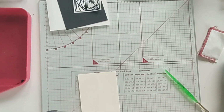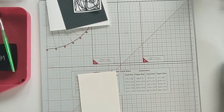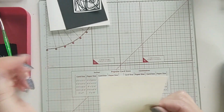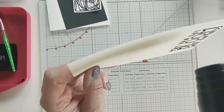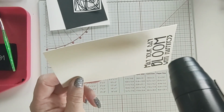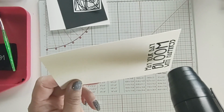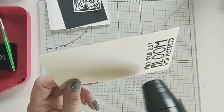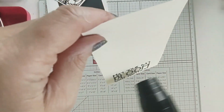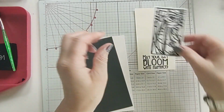Now you can use any embossing powder, any brand. This is an old one from Papermania, but I've got lots of different ones. I've got Stampin' Up embossing powders, so just use what you've got. So let's just give that a wee flick. Right, let's just heat that now. There we go, there it goes. That's it done. So, pop that one onto here.